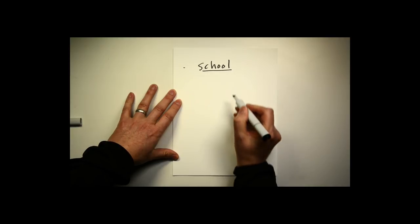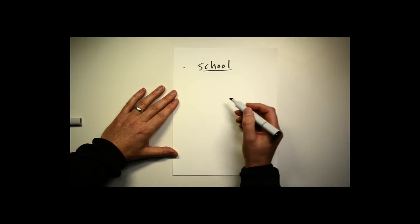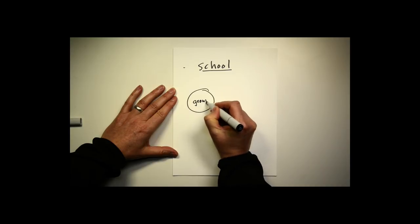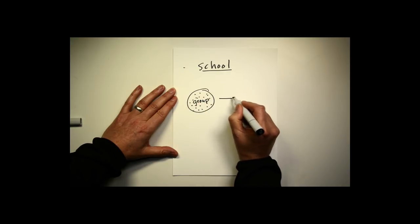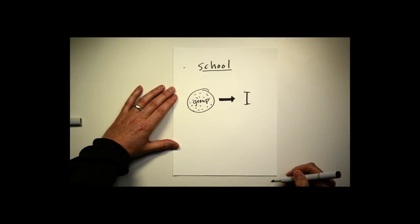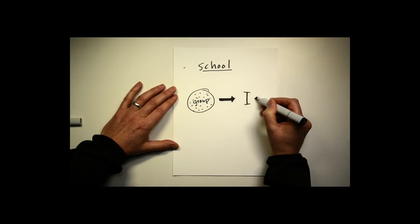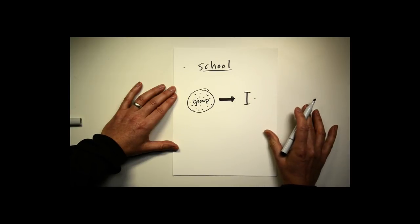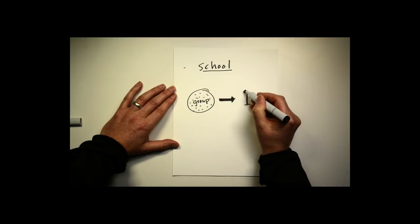You go off to school and get in with a portfolio, showing a certain level of skill and interest in the subject matter. What happens is you get a group of like-minded individuals — all students — and they have an instructor. The instructor is an individual who has professional experience and has already developed and matured their critical eye, meaning they can look at a piece of work in the context of anything: design, engineering, even math. They're more experienced, more knowledgeable, and that's why you go to school in the first place.